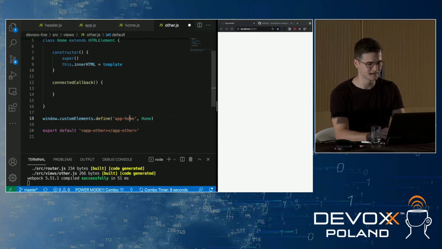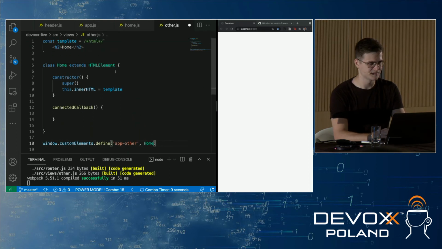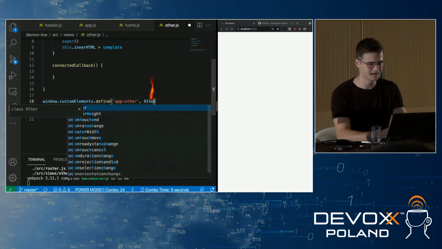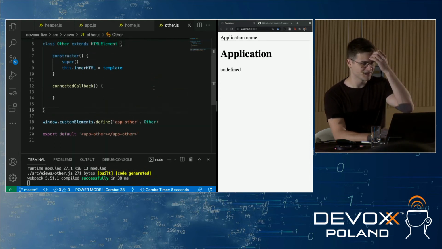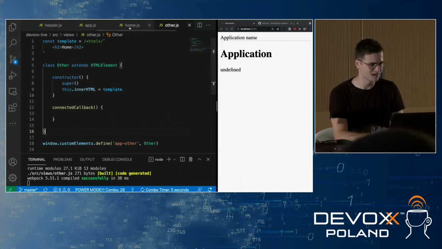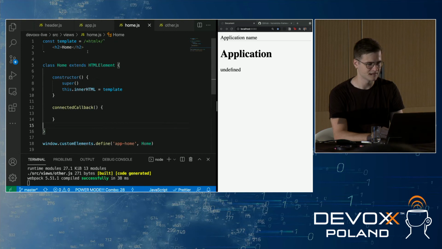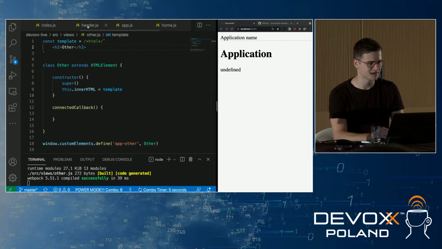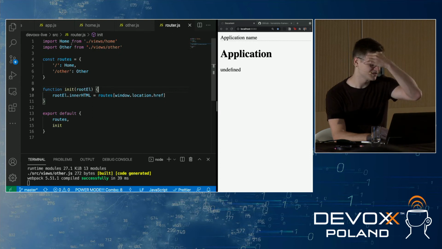Good, thanks. Okay, we still have some undefined for home. Okay, yeah, we have other. Thanks. But we need one last thing. It seems that we get undefined here.